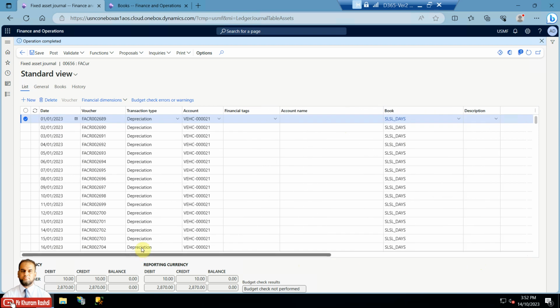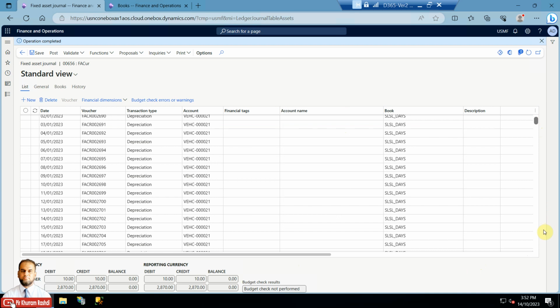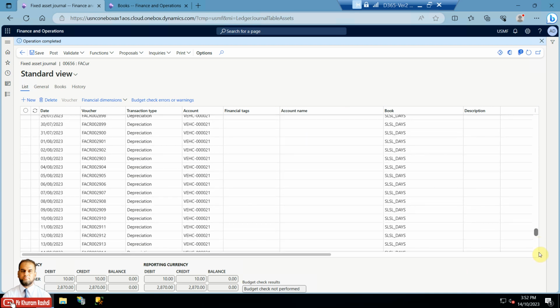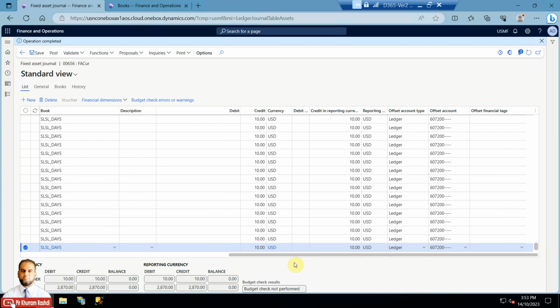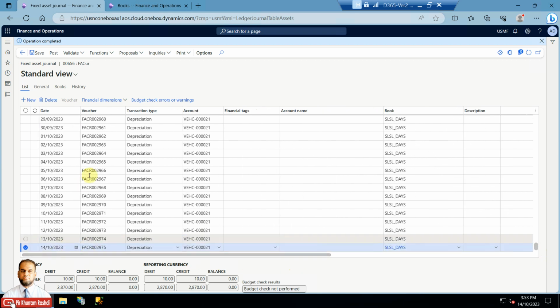So these are the entries, and it is $10 per day. You can see till the 14th of October, which is today's date, $10 has been proposed to be depreciated.